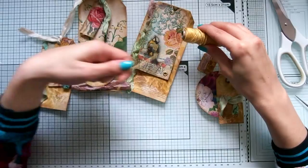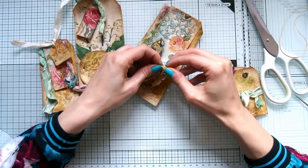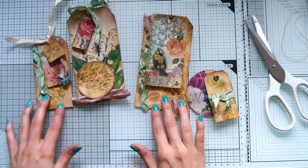And for this one, I decided to choose some wax linen thread. I had it in this really pretty yellow color. And I'm just going to tie this tiny tag to the bigger tag through this eyelet. Again, this is something different; I think the wax linen thread adds another texture to this set.